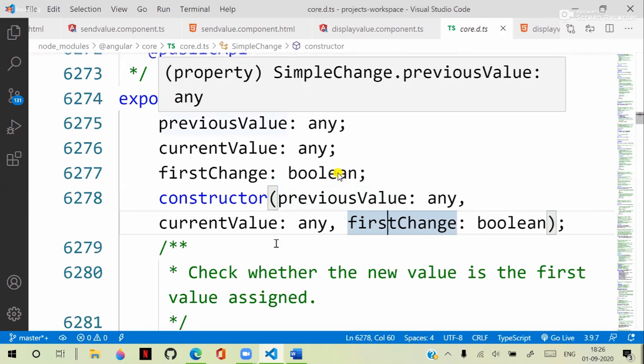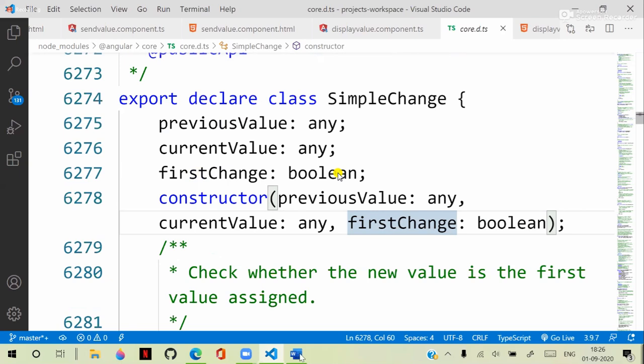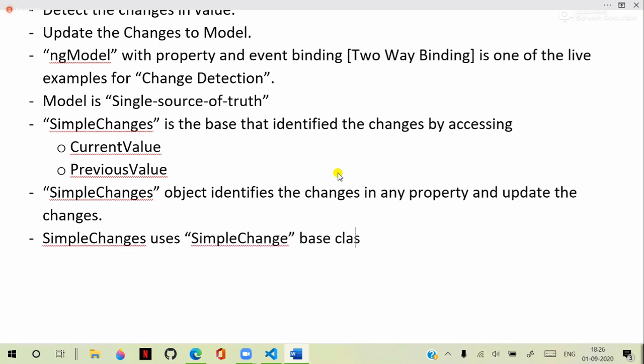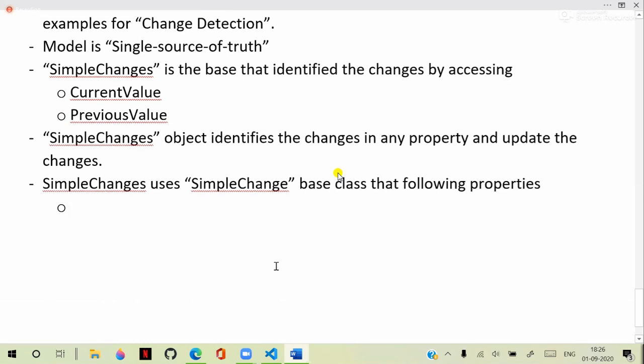So you should know that the SimpleChanges object identifies the changes in the property. SimpleChanges uses the SimpleChange base class with the following properties. What are the properties of SimpleChange?